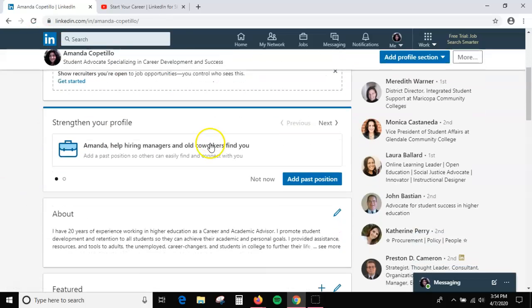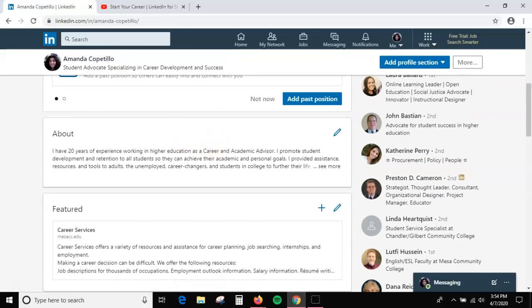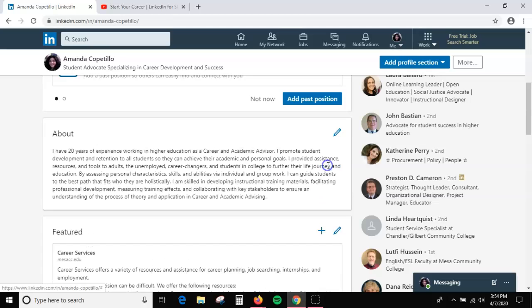If you go down a little further, you can see that there is an About section. You can write a self-branding statement for yourself right in here. It's your personal branding of who you are. I recommend that it's not super long, just something so that someone can read it through. There is a character cutoff, so the more concise and to the point that you can be about yourself, the better.